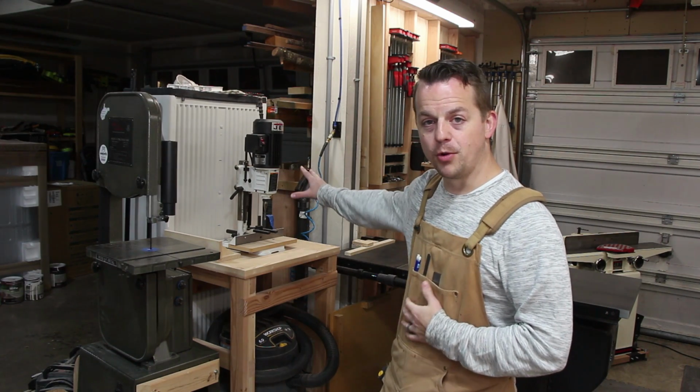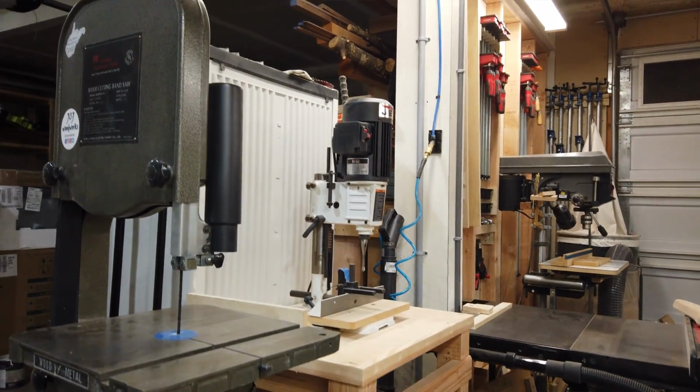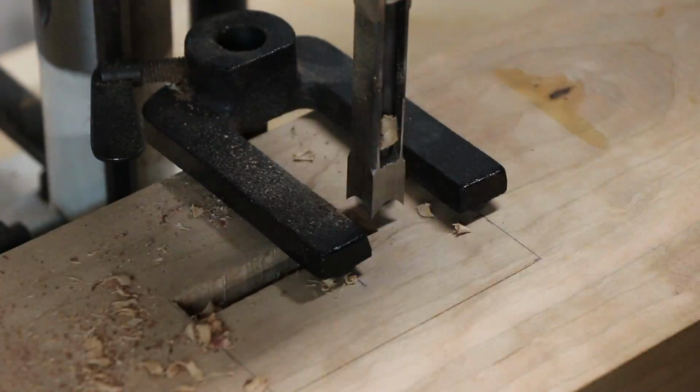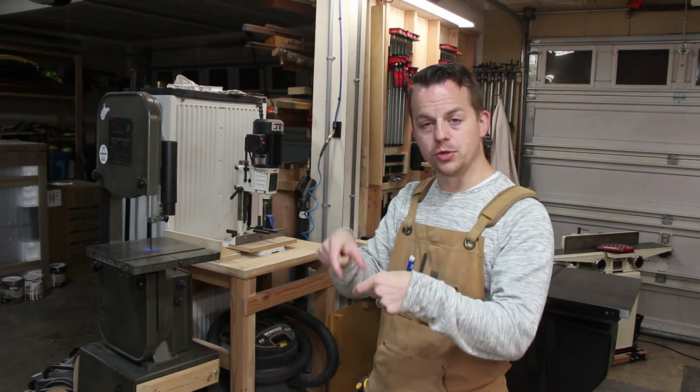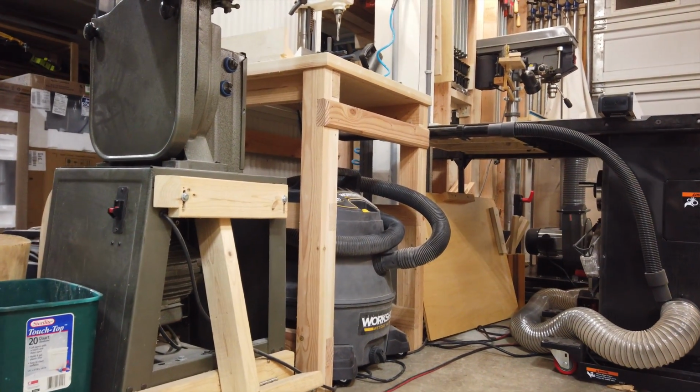Up on top is my mortiser, which is just a cool tool because it drills square holes. I mean, how awesome is that? Because of the way a mortiser works, you have to put a lot of torque on it to be able to press down those corners into the square holes. So I made sure to build a real sturdy stand to hold that in place.